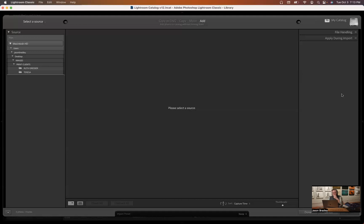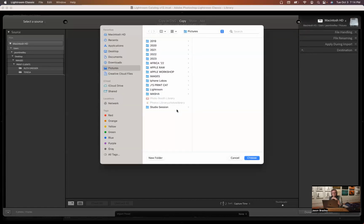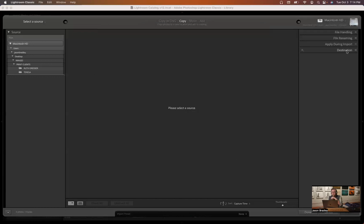You might have to contact me on this one individually, but one of the things that might be happening is down here in the destination panel. In the import dialog, this portion allows us to choose our target location. It's a little confusing because there are really 2 places where we choose it. The first one is here. I can go to other destination and sift through the hierarchy on my computer to find the hard drive we want to copy or move our images to, and the folder we want to put them in.